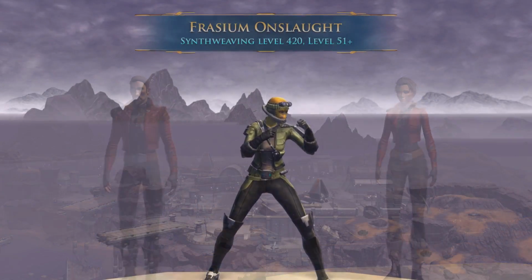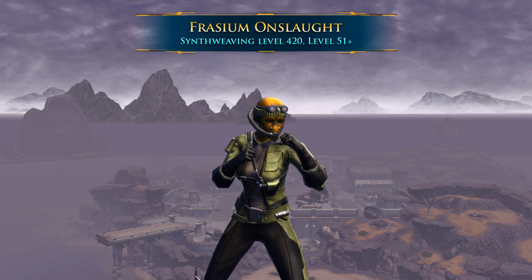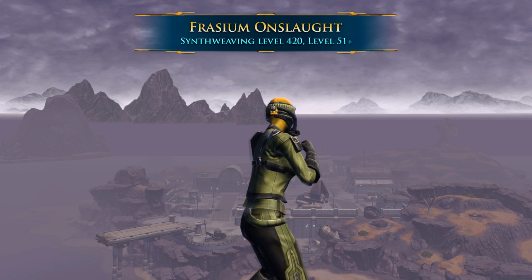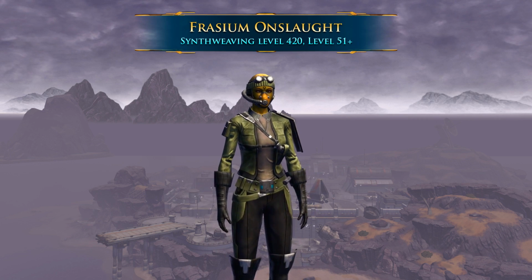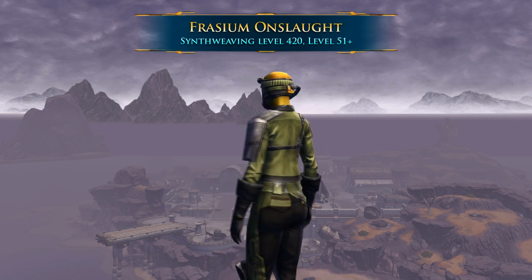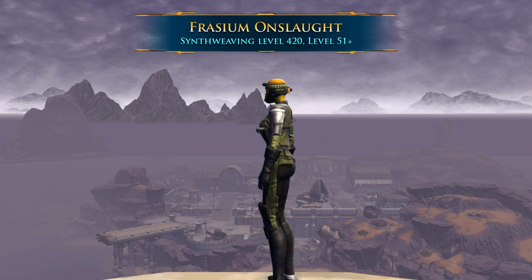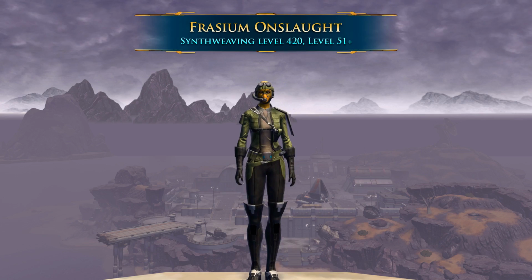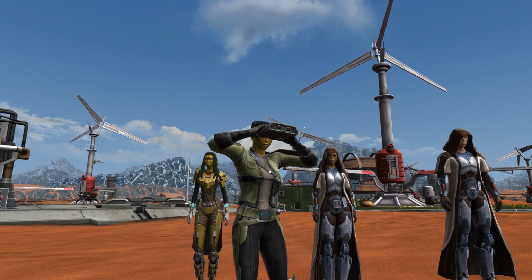So the first set is the FRASIUM ONSLAUGHT set, and this can be crafted by synth weavers at level 420 and can be worn by characters level 51 and up. So you can either craft this yourself or buy it on the GTN from another player. And I just really like the militaristic parts of this uniform. It's a little less casual than a lot of the other smuggler outfits, and this would be absolutely perfect for that smuggler who is not afraid to fight.